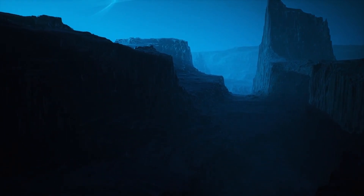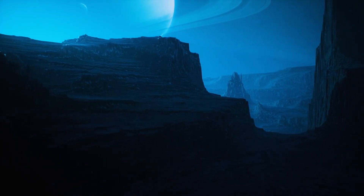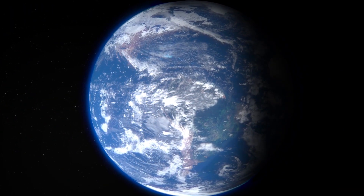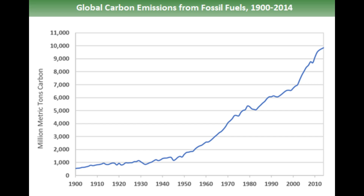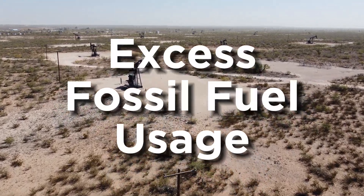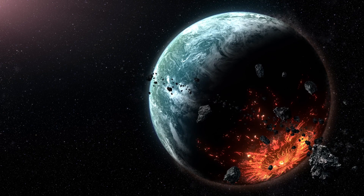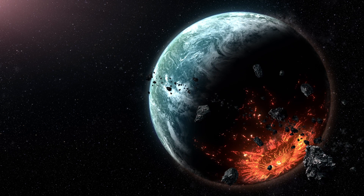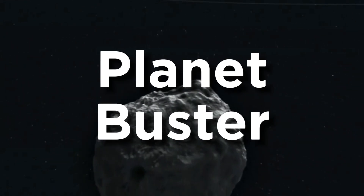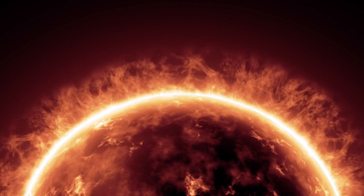Before we explore life on distant planets and the potential for planets even better than Earth, it is important to take a step back — to be grateful for our current circumstances and to understand our insignificance in the grand cosmic theater. The Earth is currently the only sustainable home for humanity, and in recent history we have had a pretty bad track record of taking care of it. From mass deforestation to the excess use of fossil fuels, many people have doubts about our future on the blue planet. Whether you choose to hope for the best or the worst, we must accept that humanity could be brought to its end by things simply out of our control. Just like the dinosaurs, we could become extinct by one planet-buster asteroid, or the unpredictability of the sun could produce a massive solar storm leaving Earth's atmosphere severely damaged and uninhabitable.